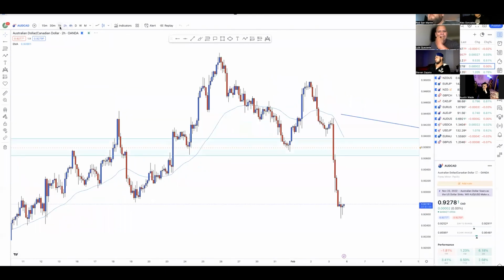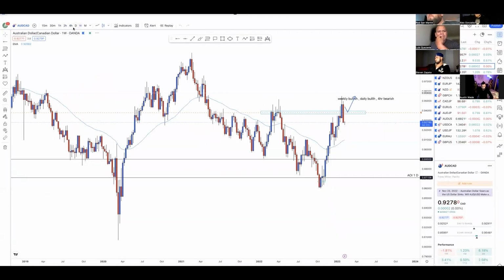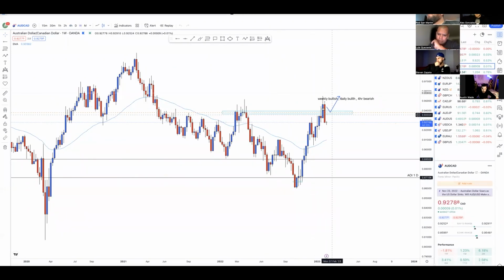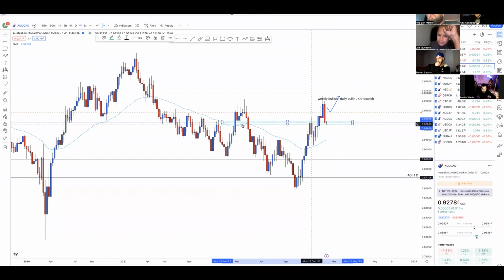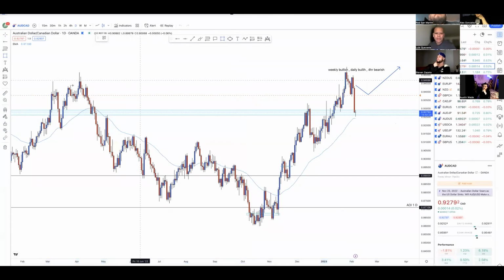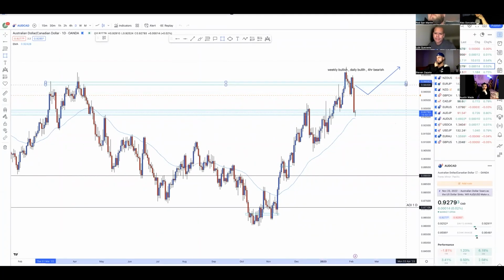Probably just wasn't looking at the market at the time for this trade either. But you would have gotten either taken out at break even or maybe a loss, depending where you would have entered the trade. Now things have changed simply by marking off the zone. So we can be looking for longs now at this point right here. Because if you notice, we are definitely bullish on the weekly time frame. We have a level of support, resistance, support, just looking solid. The daily time frame though has gone bearish, so that's not something to be excited about.